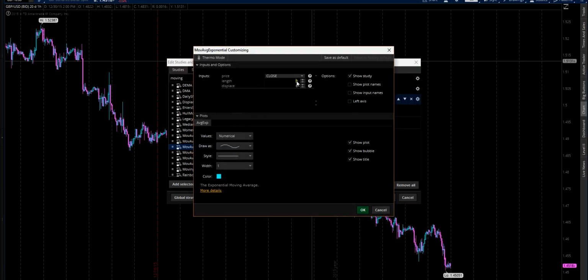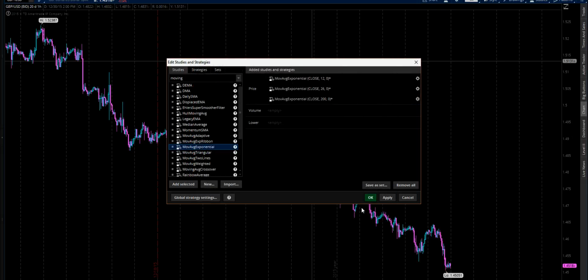So double click that last one, 200. Then let's do this purpley color. I like pretty colors on my chart. Some people make fun of me for it, and I really don't care. It must be visually aesthetic to please me. So there you go, you got it: 12, 26, and 200. I am going to apply it.